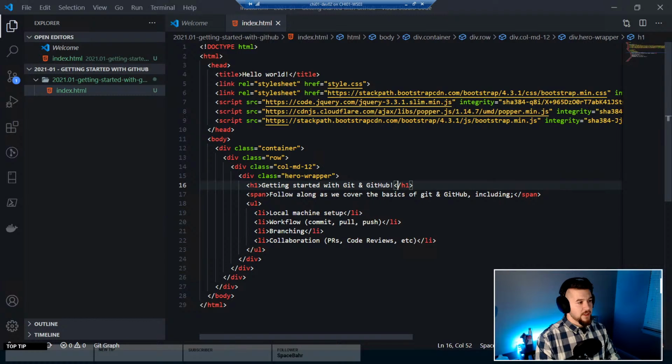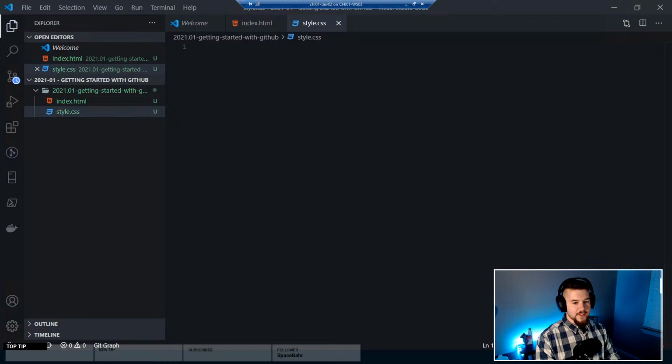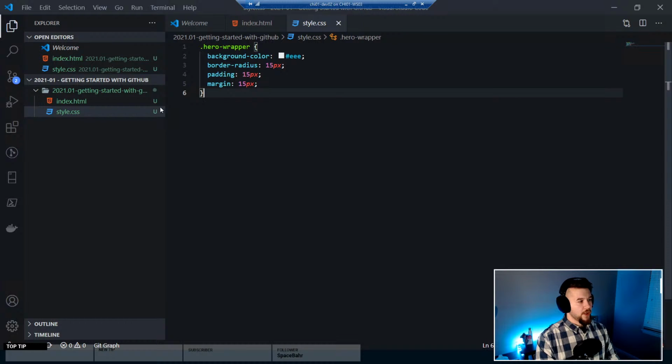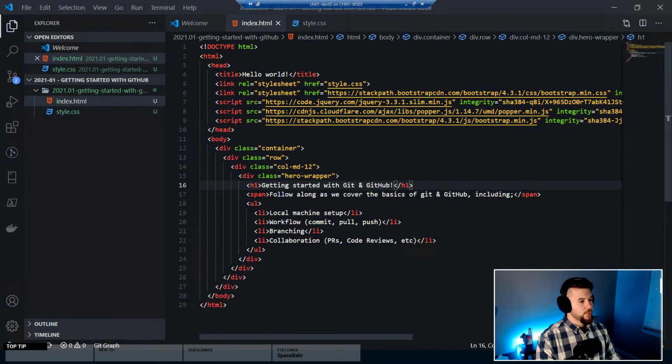So this is the main HTML file. Let's go ahead and also create a style.css because I'm going to add some CSS to this just to make it look a little bit nicer than just the raw HTML. You can see I also have Bootstrap in here just to help with some of the layout stuff, although I probably could have avoided doing that, but it's easy stuff, and I've been working with Bootstrap for a long time. So here is our code.